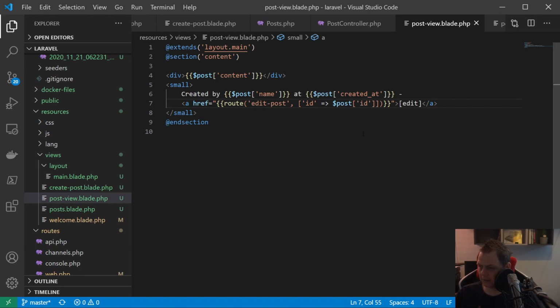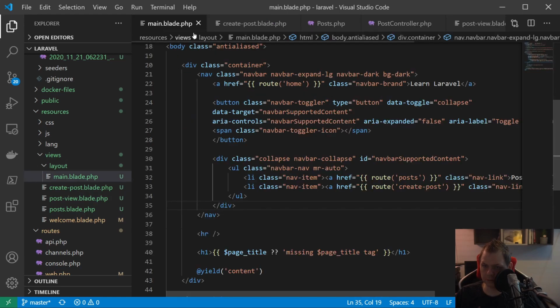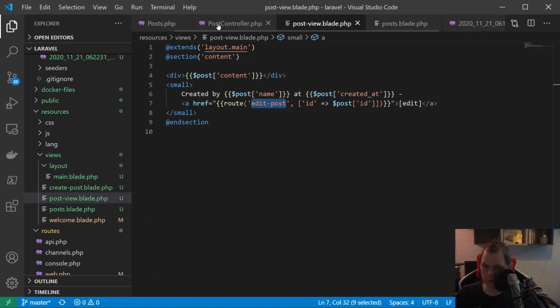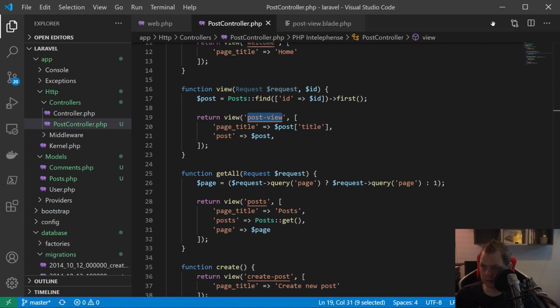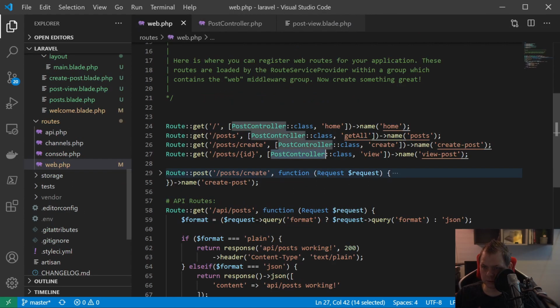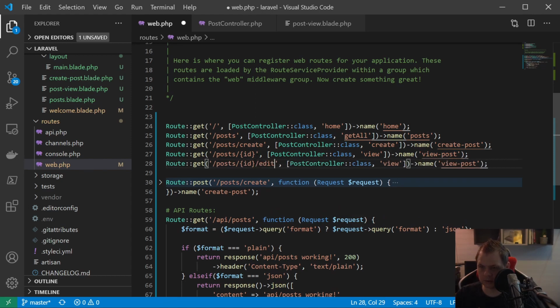Then we're going back to the web file here, so we can add the route. That's not the main. Create post should go on. Post controller. We need this too, and we need this. Away with this, and here we go. Let's copy this one and call it edit, and we can just say this one and call it edit.